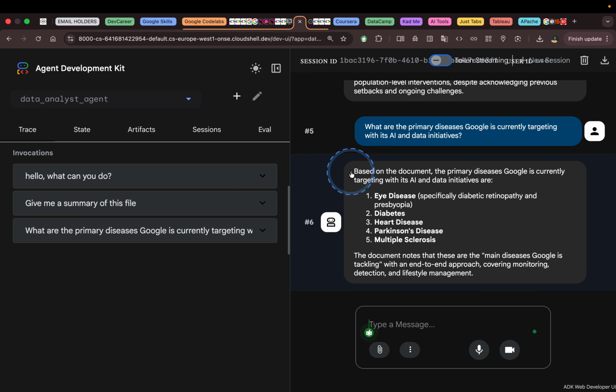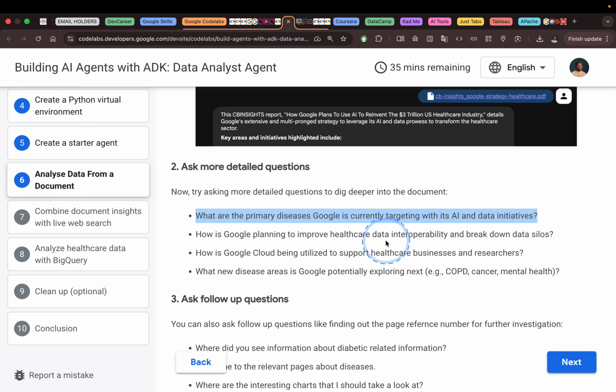You can see written here, based on the document, the primary diseases Google is currently targeting with its AI are eye disease, specifically diabetes, heart disease, Parkinson's disease, and multiple sclerosis. These are the main diseases Google is tackling with an end-to-end approach covering monitoring, detection, and lifestyle management. So let's go to the next set of questions.